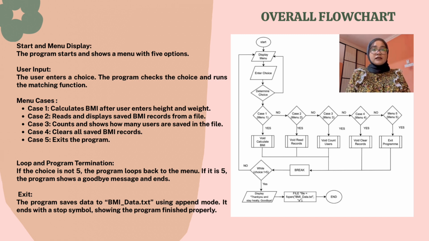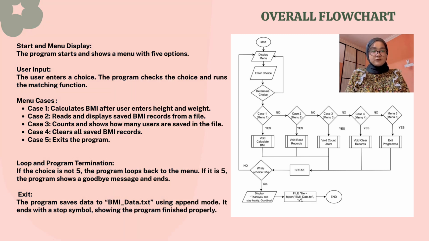If the user does not select option 5, the program will return to the main menu and continue running. If option 5 is selected, the program displays a farewell message and ends. All data entered by the user is saved in a file named BMI data using append mode. The program ends with a stop symbol indicating it has completed successfully.